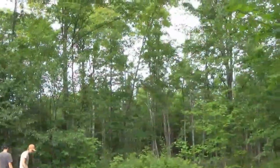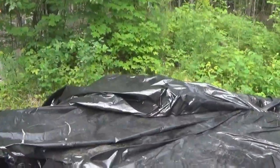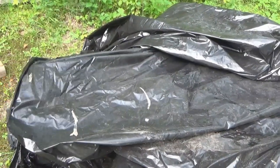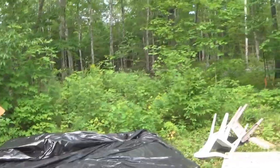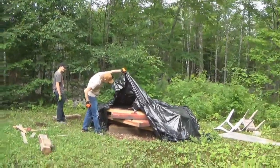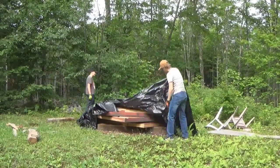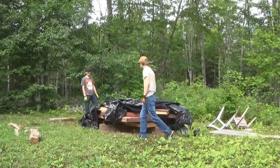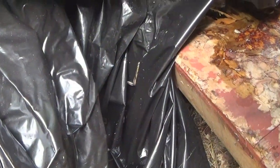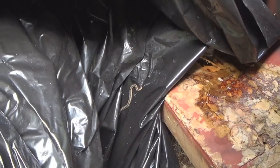Is there? Yeah. Hold on, let me check that out. Two snake skins. Just right on the top. Was there like boards over it? Do you remember? Well, I don't know if it was right here, but it was kind of folded over. So some kind of snake de-skinned here, eh? I don't know how this was when you put it here, but it's really brittle. Yeah, I think it is. I don't actually know what kind that is. Yeah, it's kind of a brownish one. One kind of slid underneath all this.